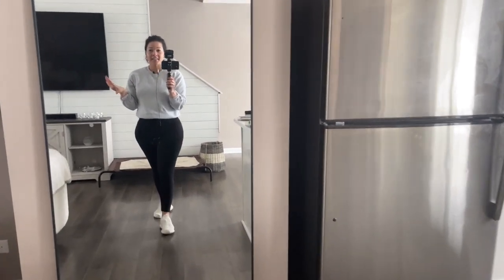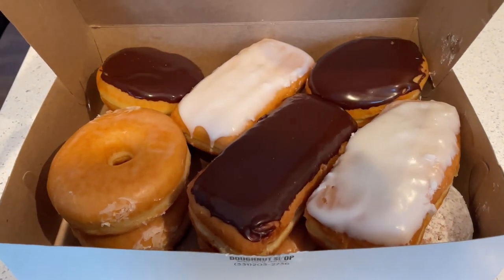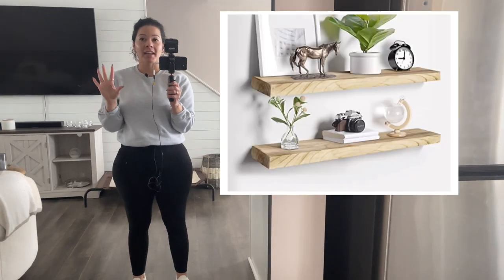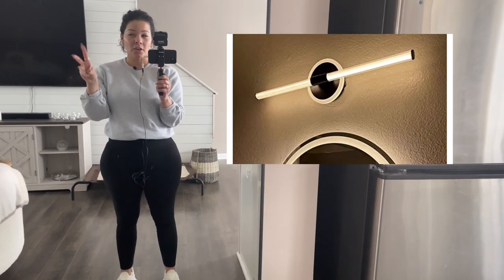Good morning, guys. It is the next day. I got up super early and I got the kids some donuts from the local donut shop. And I went ahead and made sure that all of the paint was very dry and the room is looking really good. I went on Amazon and I picked out all of my shelving and LED wall lamps that I'm gonna have. Just all the little decor pieces just to bring the room together.